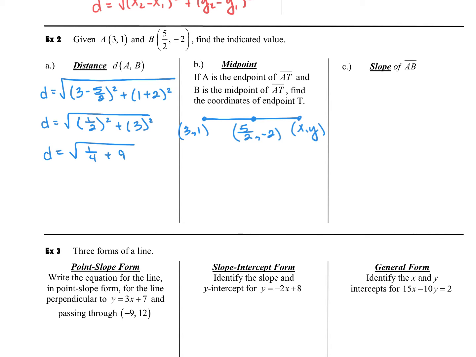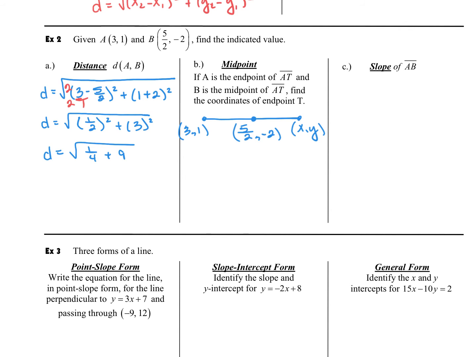Now, what we're going to do, you can see that I've done the difference in my x values, so 3 minus the 5 halves, and I squared it. I added. I did 1 minus my -2, so I jumped straight to the plus, and I squared it. Now, within this first parenthesis, we're going to need to get some common denominators. I personally still like to write down that over 1, and then I like to jot down what my common denominator would be. So I'm really doing 6 halves minus 5 halves, and that's where this 1/2 came from. Now I'm going to still need to square that in a moment.